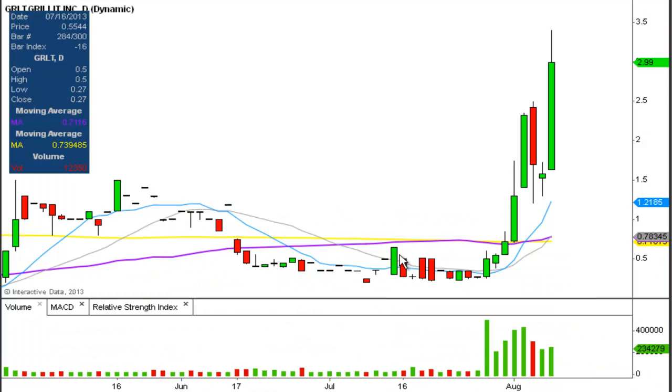Now this chart has been on a tear, as you can see, massive volume, but more impressively, massive price reaction with that volume. It's gone from literally an open of 27 cents to a high today of $3.40. So if that's not impressive, then I don't know what you would find impressive.